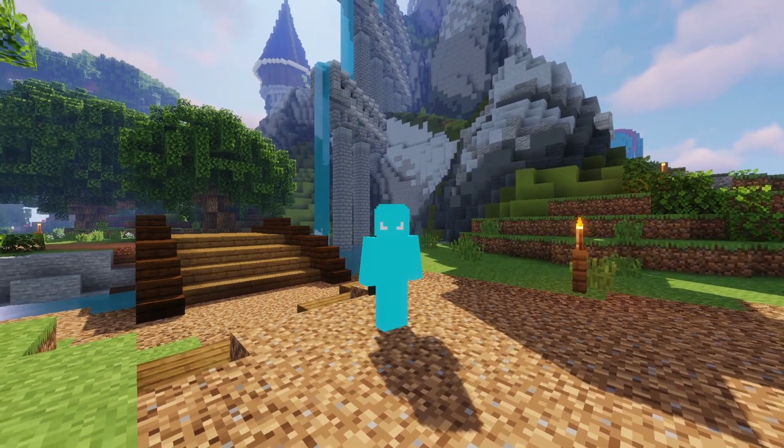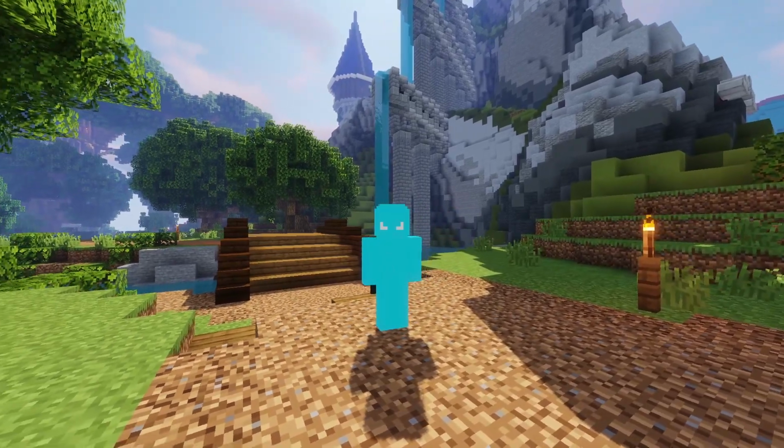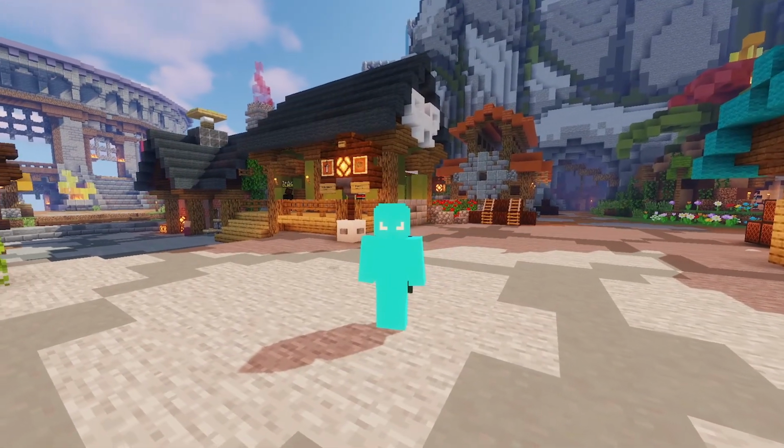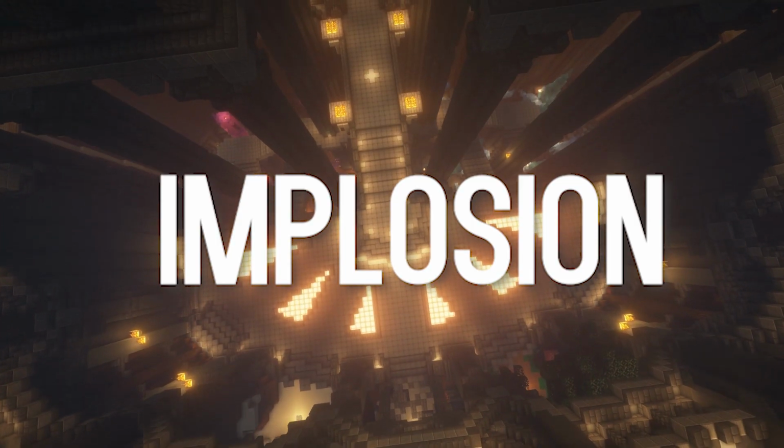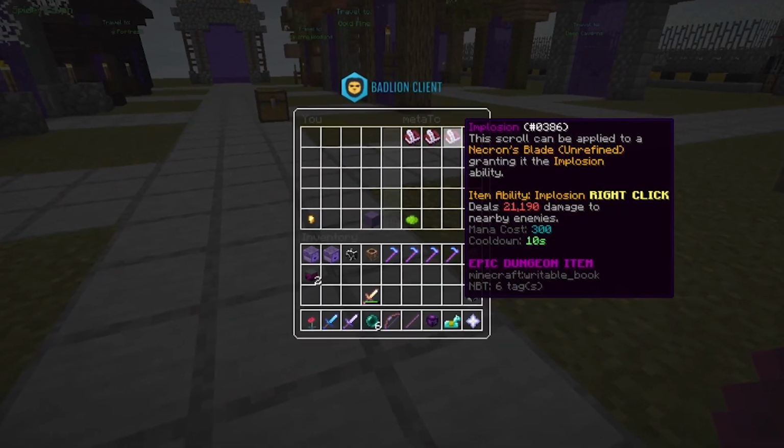Sit back, relax and enjoy the video. So recently they've added a new type of scroll to the game. This is not your ordinary warp scroll. This is a scroll which you can apply to a weapon. And there are currently 3 scrolls that we know of. One is called Implosion. It grants the Implosion ability.